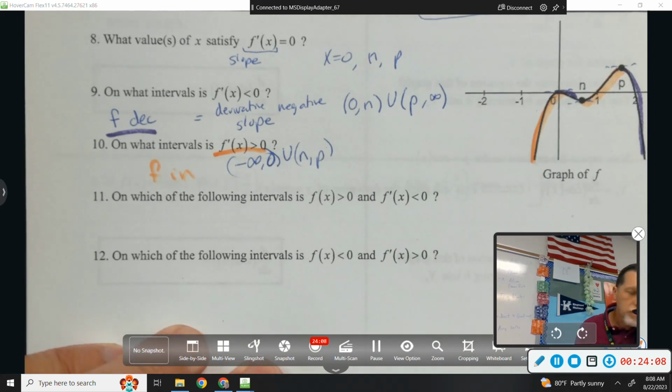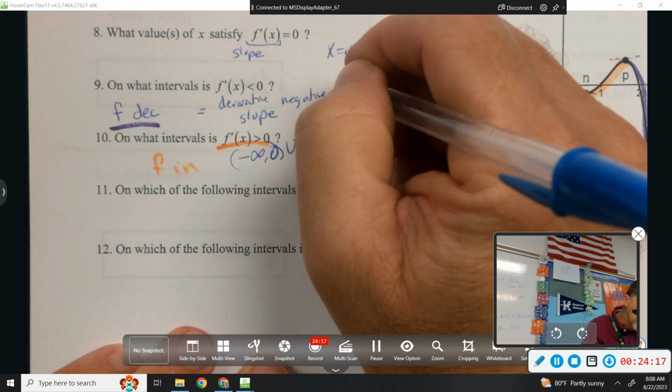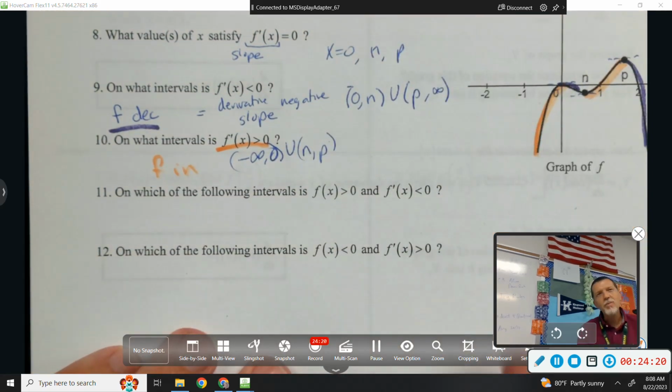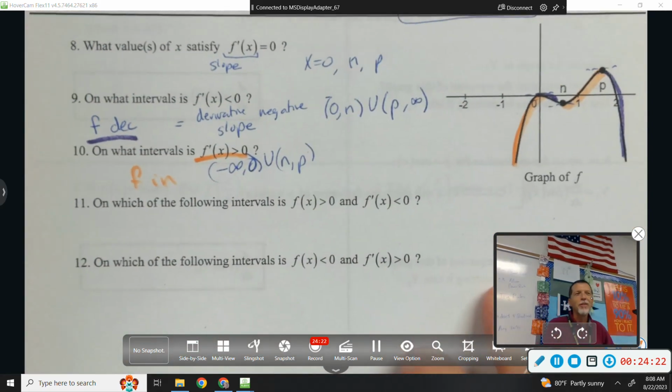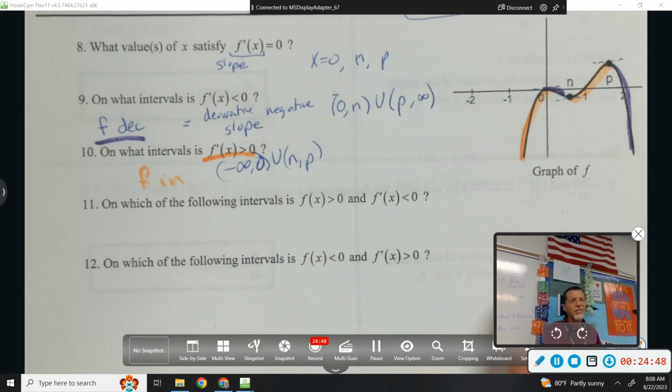Do you not use brackets for any of these? This came up in the Facebook group the other day, and basically it depends on. Different textbooks define it differently, and based on that definition, some people say that it's parentheses and some are brackets. Because of that, the AP test is not going to take off either way, because they recognize that different books use different things. So I would be okay either way.